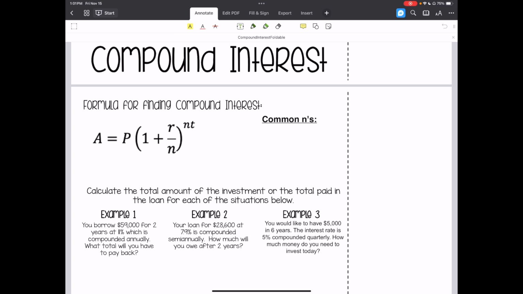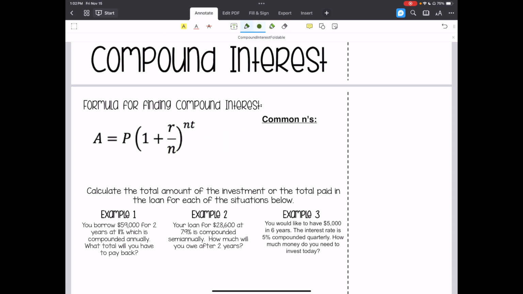So last week we talked about growth and decay, and that's kind of like simple interest, finding how much your investment's just going to grow at a fixed rate over a certain amount of years. So compound interest, as you saw from the Nearpod, is when your interest gains interest. If we look at this formula right here, the part that is different than what we learned last week comes from the N. Everything else, if you rewrite it, is basically the same as it was last week, which is just the growth equation.